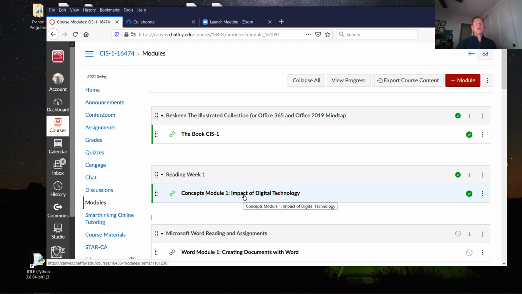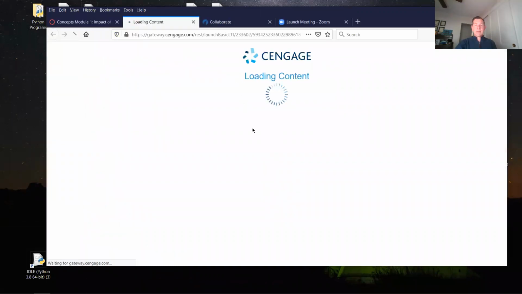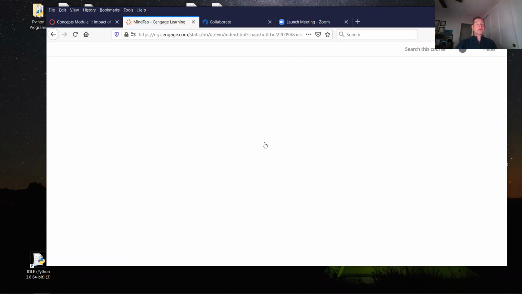So all you do is you have to have a Cengage account. Actually, we're using MindTap, but if you get a Cengage Unlimited account or access code from the bookstore, you can access MindTap. We'll click on this, for instance, and it'll ask you to sign in. It doesn't ask me to sign in. And it takes you to the Cengage website. And from there, you can look at the book. So my links are good.